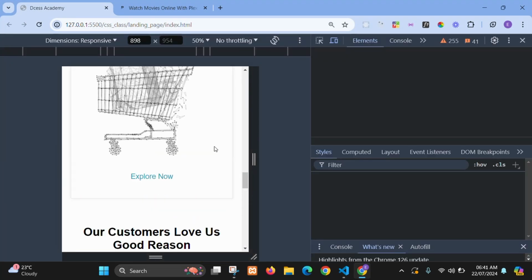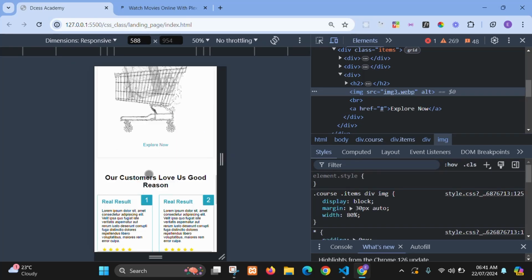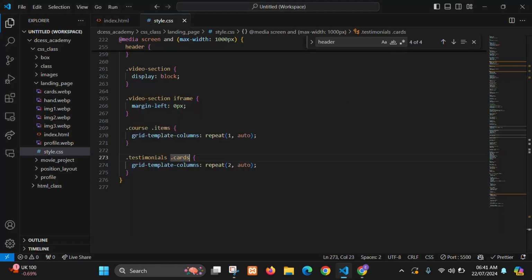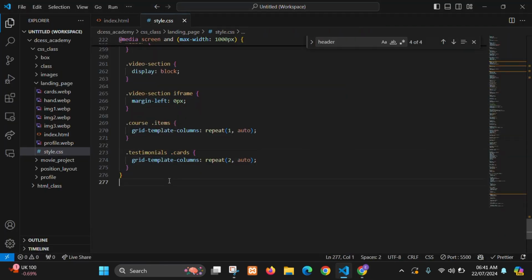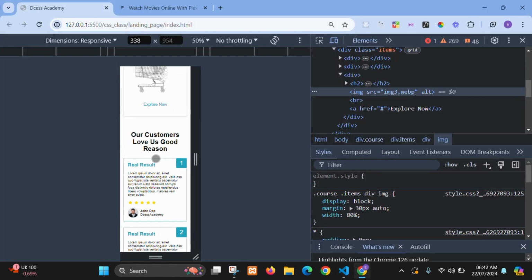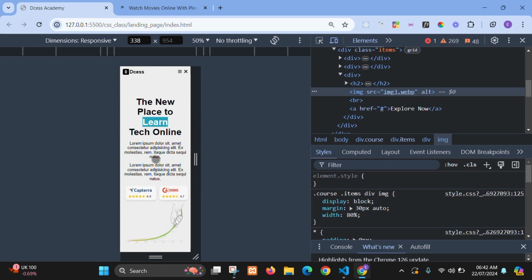I think it's just this guy I need to change. So if I come back here, you can see this thing is okay, but it's no longer okay on this screen size. So let me just target one more screen size, which is my 500 pixels, right? So I'll write at media screen, max width of 500 pixels, right? Now this testimonials card is the only thing I will style, right? So just to do this guy and change this to 1 or 2, right? So if I come back here, you can see this thing is now responsive to this extent, right? So that's that about the responsiveness of this.